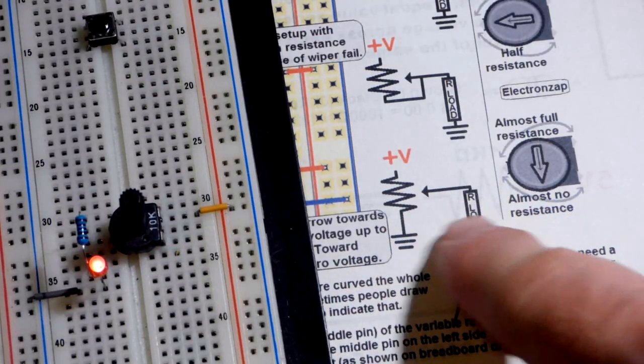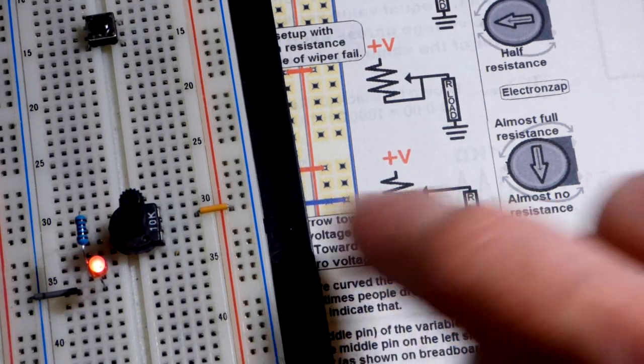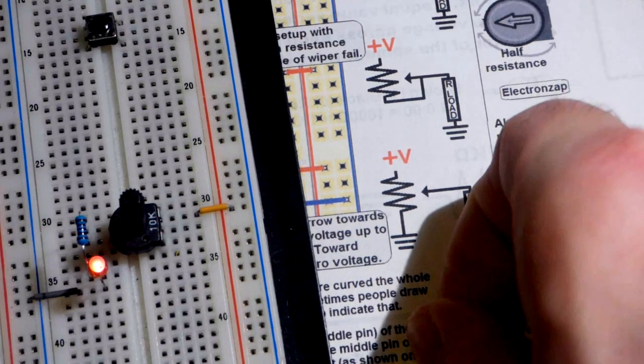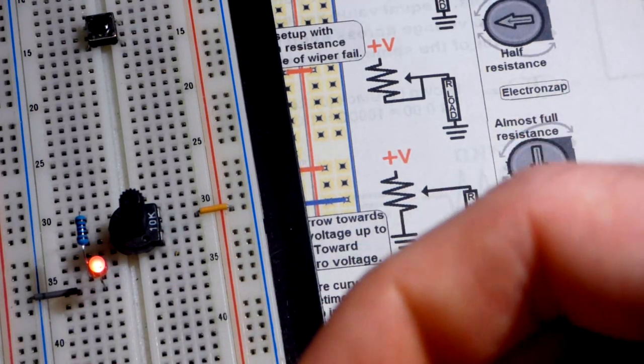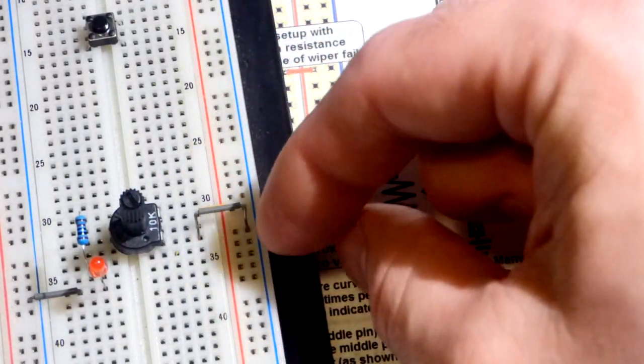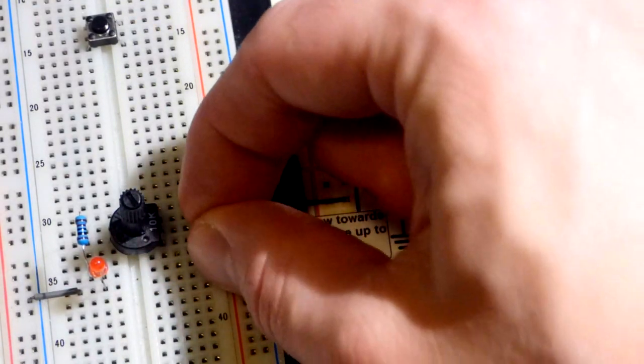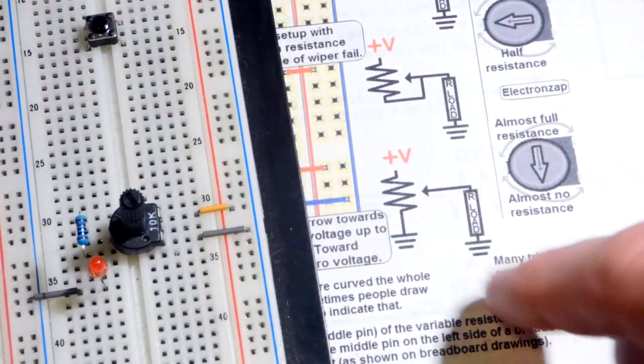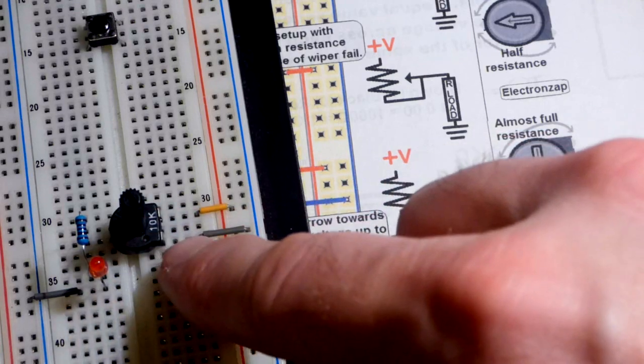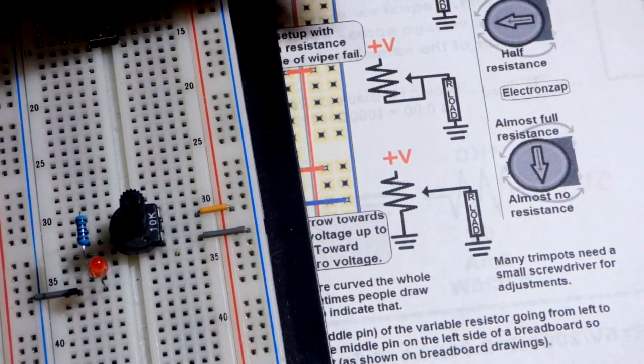And so now, we're going to improve the circuit to make it a voltage divider. So this is not the best setup. This is a high value trim pot for what we are doing with this circuit. But it will still work. So I'm going to take this jumper here, put it to the negative rail. And you can see the LED went out completely as soon as I did that. So we've got negative rail there, negative rail there. That's because the trim pot is set all the way to the negative rail.